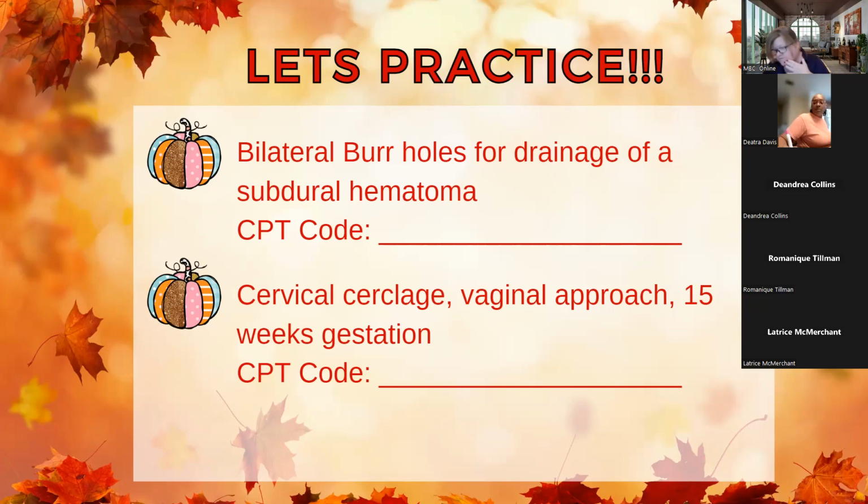Let's see, 61154. Well, why am I not seeing it? There we go. Okay, I was just overlooking it. All right. So we see twist drill, burr holes, or trephine? I'm not sure what that is. I've actually never heard of that before. But so it's given us a little range there. So we'll start at the beginning of the range.